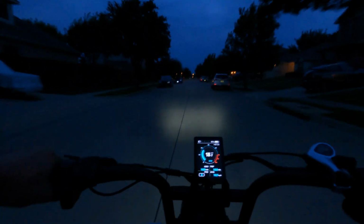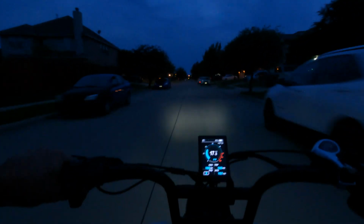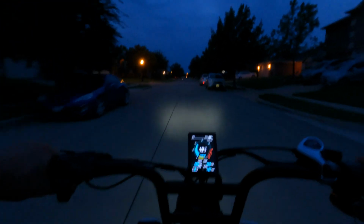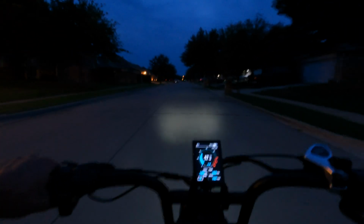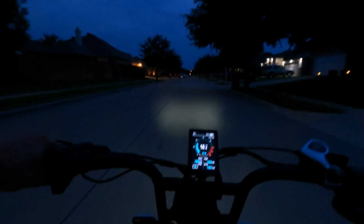Oh, that's the other thing. You can go into the settings and change stuff. You can even turn the top speed down if you want. You can go to 3. It has 3, 5, and 9 pedal assist.